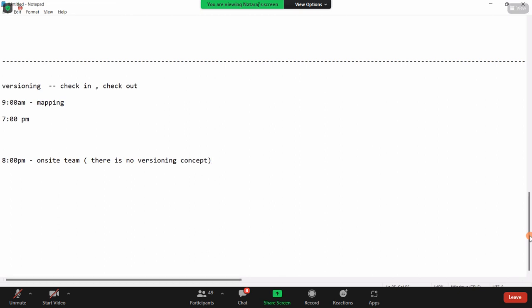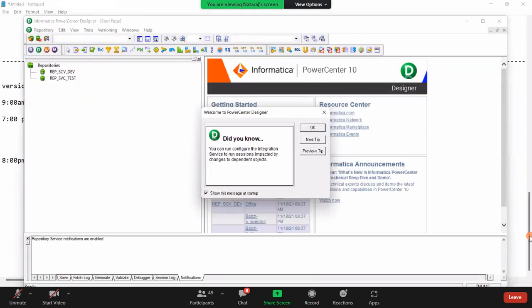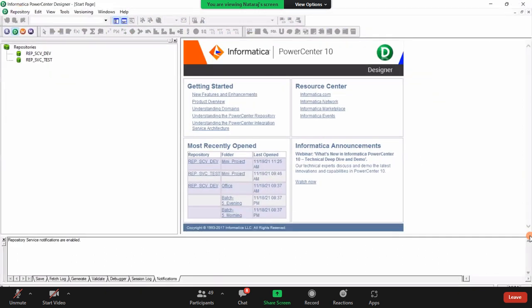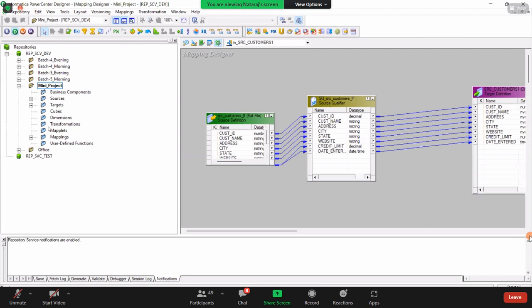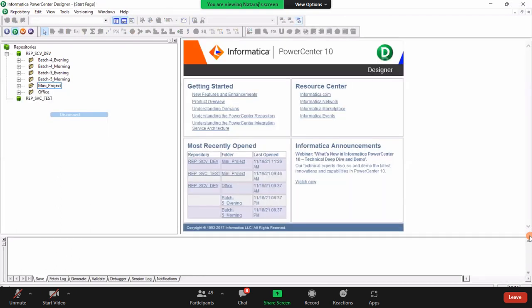So how to rectify that? While you are logging off, you have to disconnect the folder, disconnect the repository, and then log out, so that the next person can easily edit your mapping. Yes or no?